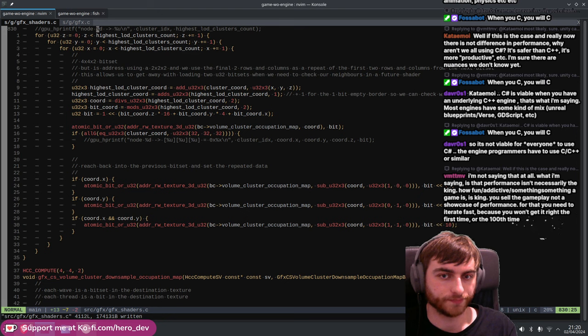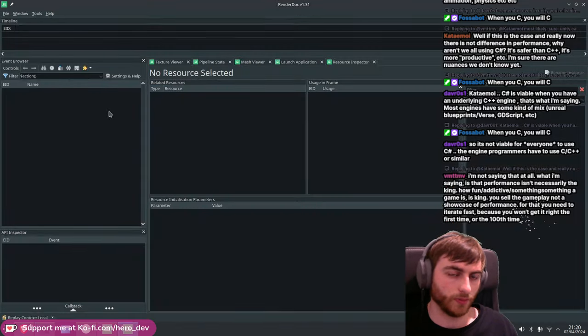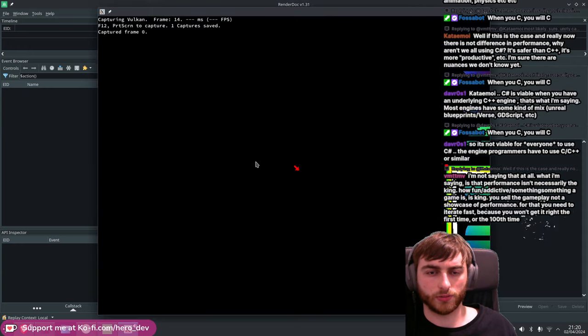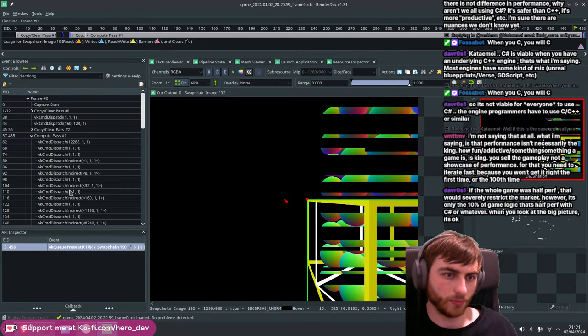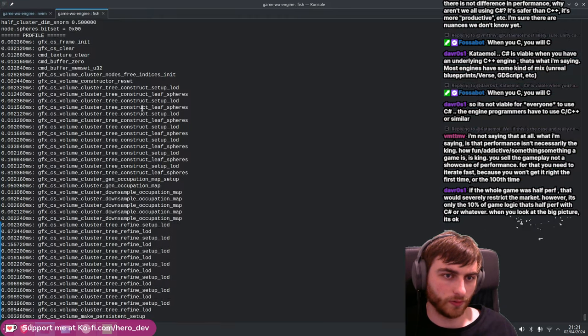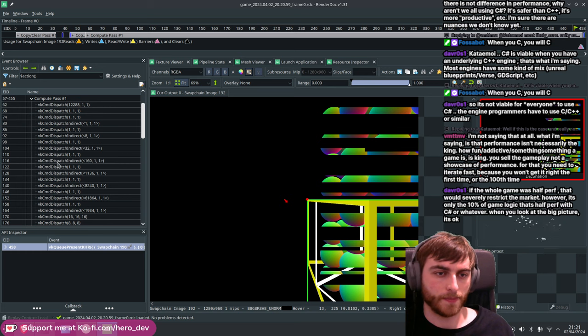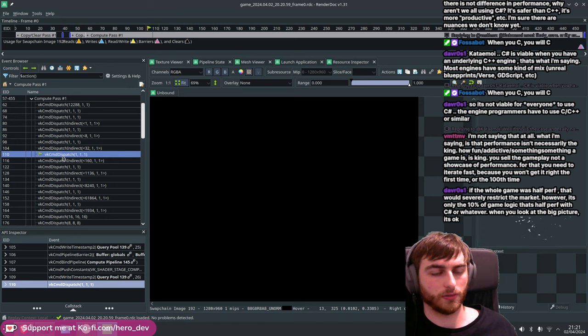Right, let's look at this occupation map again. I want to view that in RenderDoc. And I hope it shows up in RenderDoc, because I think it wasn't showing up last time we looked. So, take a look at the occupation map again, to do a down sample of it. The occupation map is a bit slower, each bit represents a cluster that's fully occupied, and that's what we use to do the downsample. Well, we can use that to help to see why.